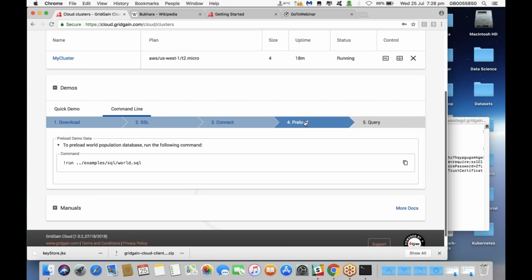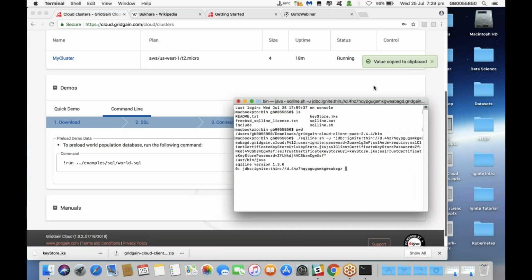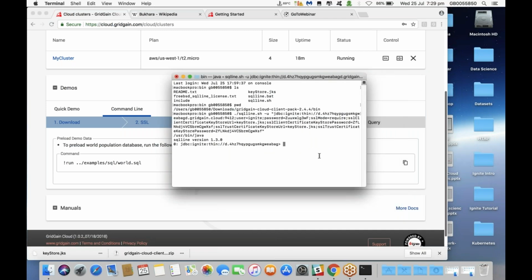Now, almost final step here is we need to be able to populate the data. So now, from my local Mac, if I run this command, which is shown here, I can simply use this copy to clipboard command. Shift across and paste this here. And again, let me blow this up just so that you can see it as well.